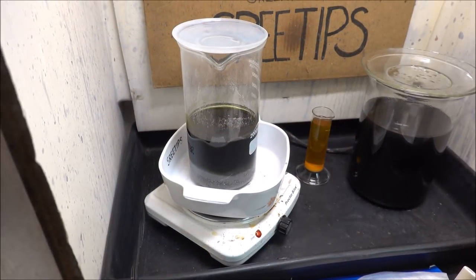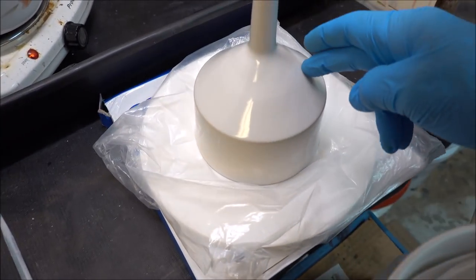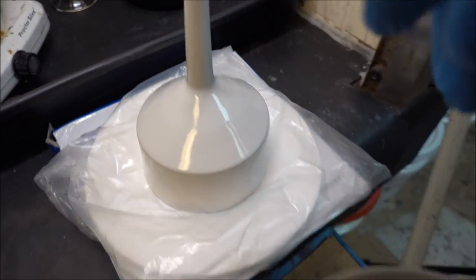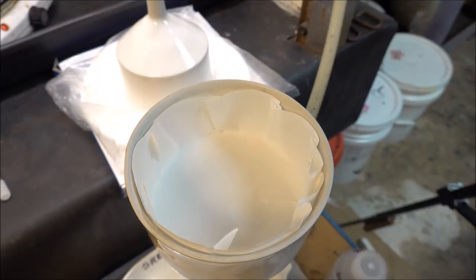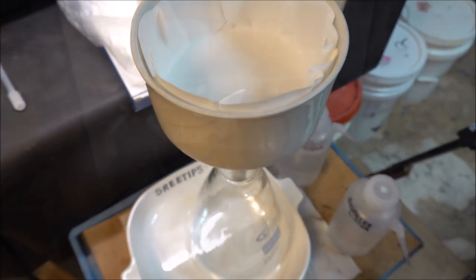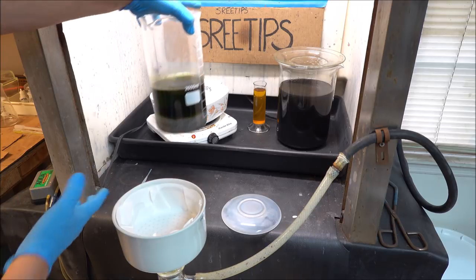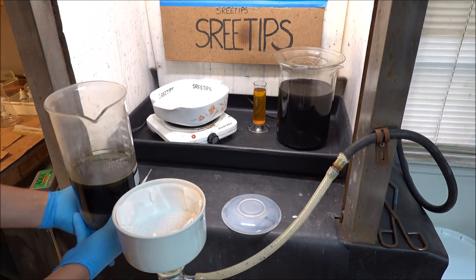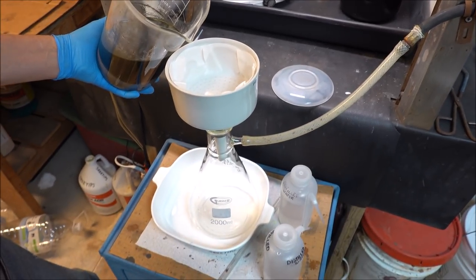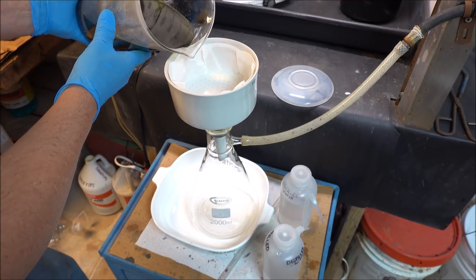I let the solution settle and cool overnight. Now I'm going to filter it off. I've got a filter set up here. I took a Buckner funnel that's smaller than this one, wrapped a piece of filter paper up around it and inserted that filter paper down here. That'll create a little dam so that the particulate cannot get around that filter. I'm going to take my dirty solution, pour it through this filter here. Get it off of my pieces of material. Then we'll hit it again with another hydrochloric acid treatment to get some more of these base metals removed.